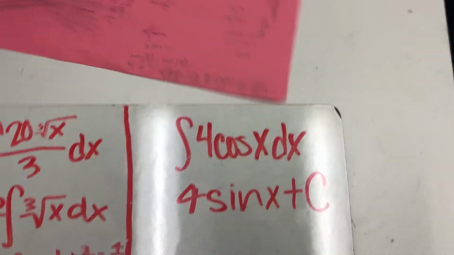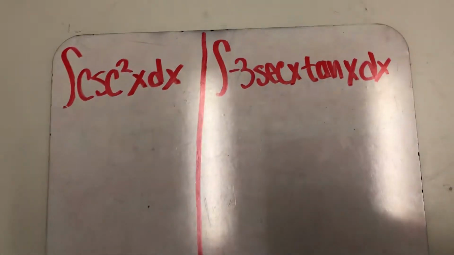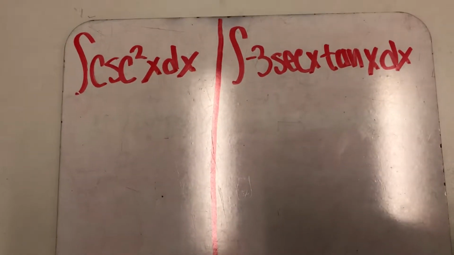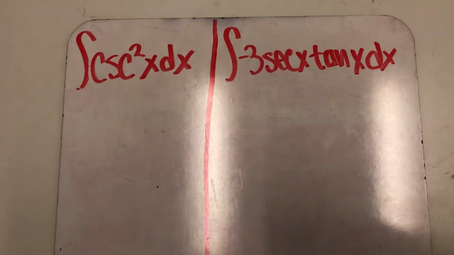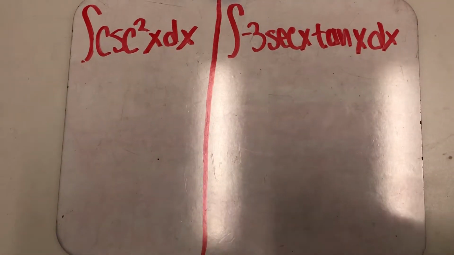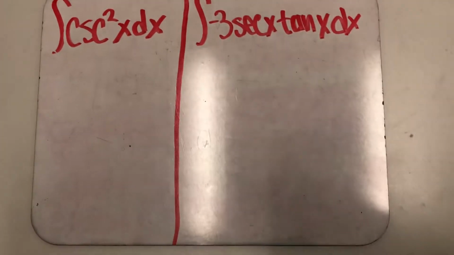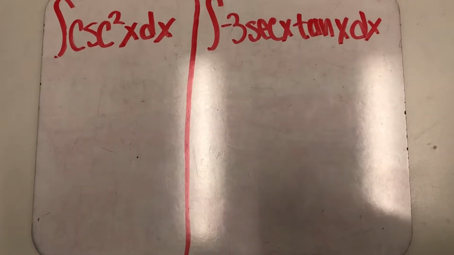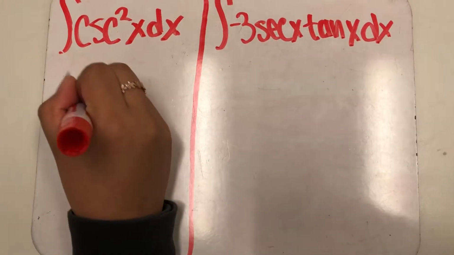So for our final two equations, these are two others that are self-explanatory. Our question number 5 is the indefinite integral of cosecant squared x times dx. Don't be alarmed if there's a squared, we just have to go back to our trig identities. Going backwards, cosecant squared x is just the opposite of negative cotangent x.